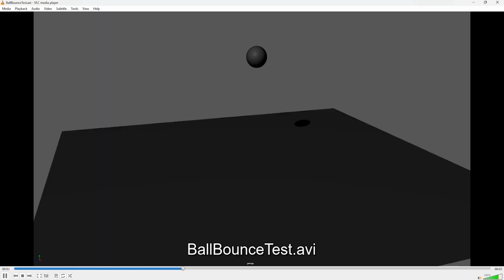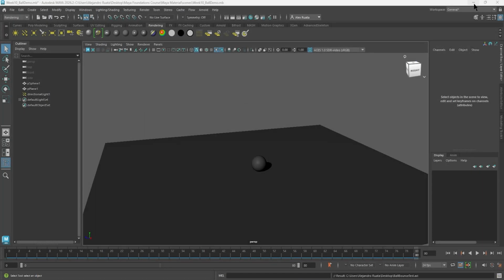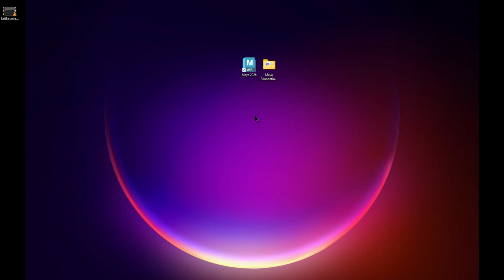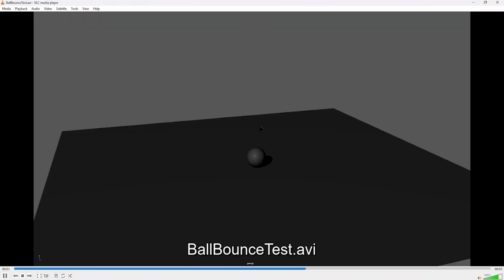I currently have a VLC turned on, so that's why. Let's go ahead and minimize Maya. We don't need it anymore. Let's take a look at our desktop, and here is the file that we created. This is the Playblast that we made, the AVI file. Let's go ahead and double click and open just to make sure. Yep, there it is. Fantastic.